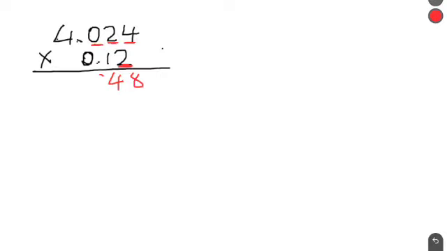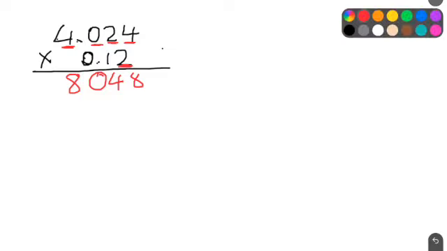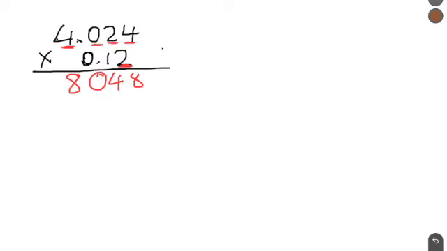Now remember, we don't take into account the decimal point where it goes now. We do that at the very end. Okay, and then we say, now this 2 multiplied by this 4 is 8. Okay, so we're done now with the first digit. Now we look at multiplying the 1.